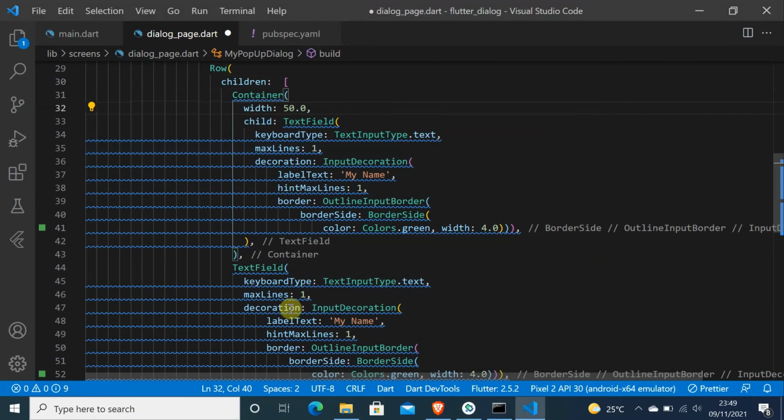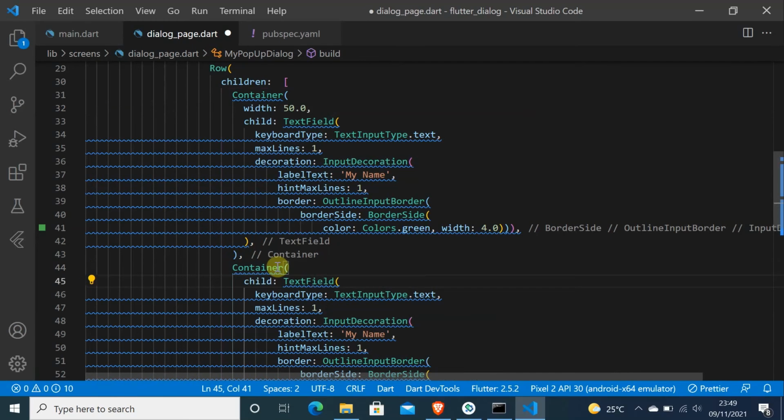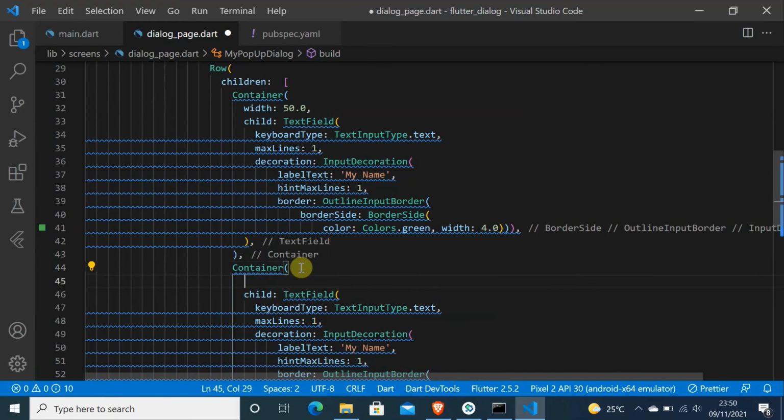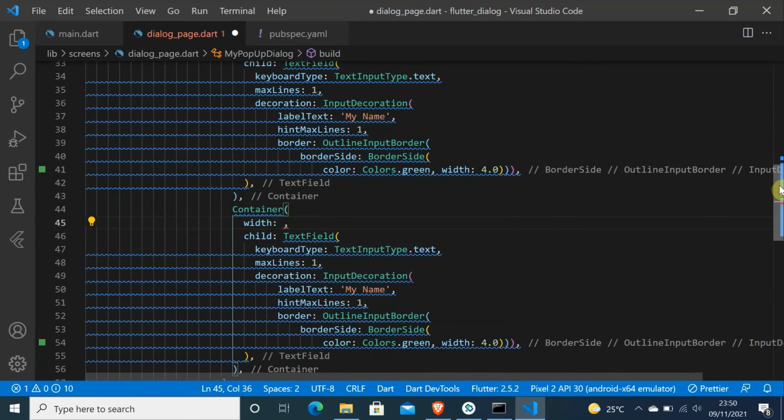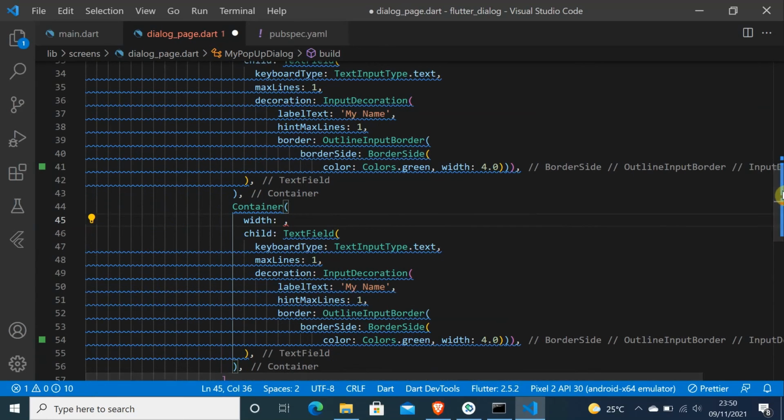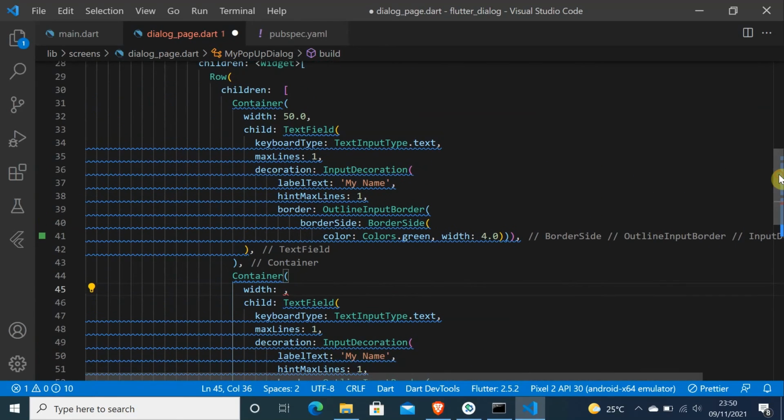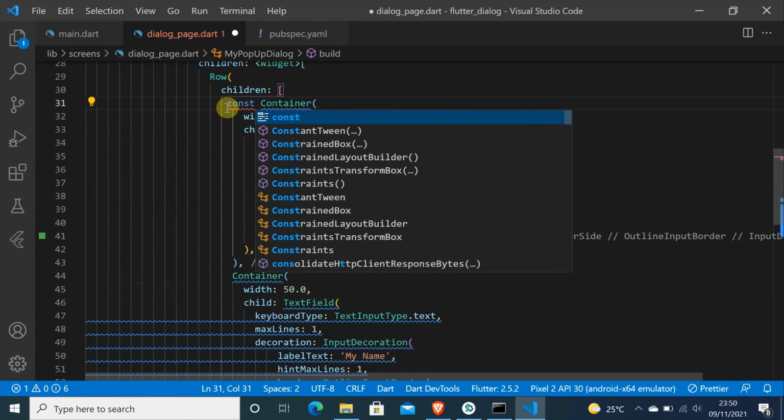Again here too, let me say const container, and let me add a container just right there, width. So you just have to add a container to specify the text field width, and let me just put a const right here.